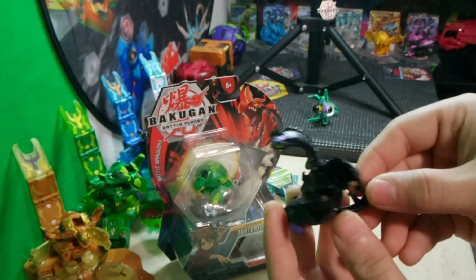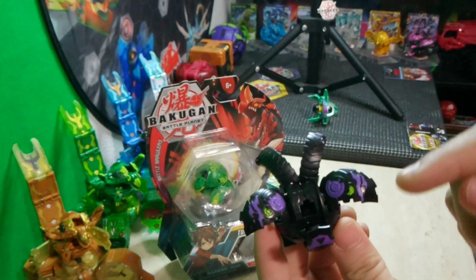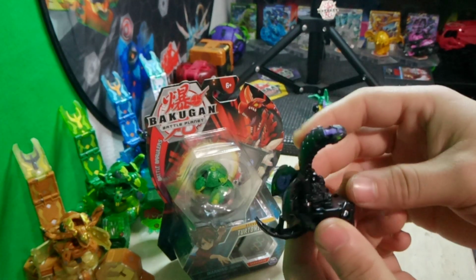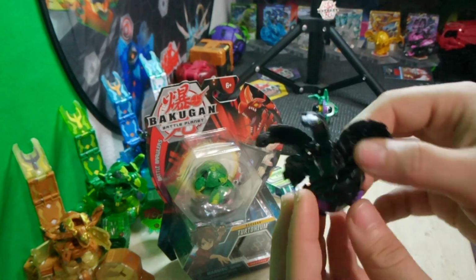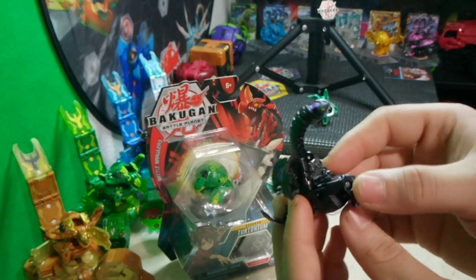Now then, focusing a little more on the figure. As you can all see, we have this really light lavender purple accented with the lime green, which looks so great in contrast to the black base color of Darkus. So that is a very, very nice design.